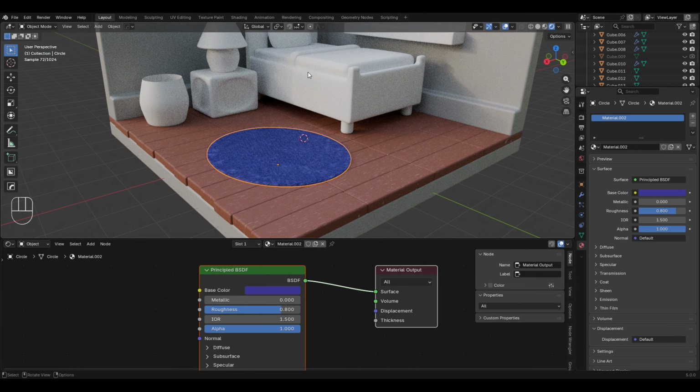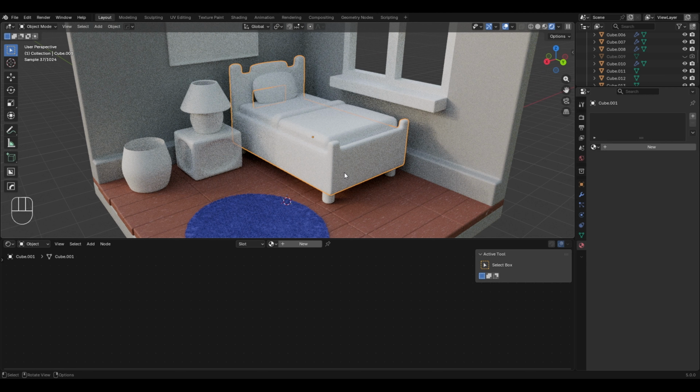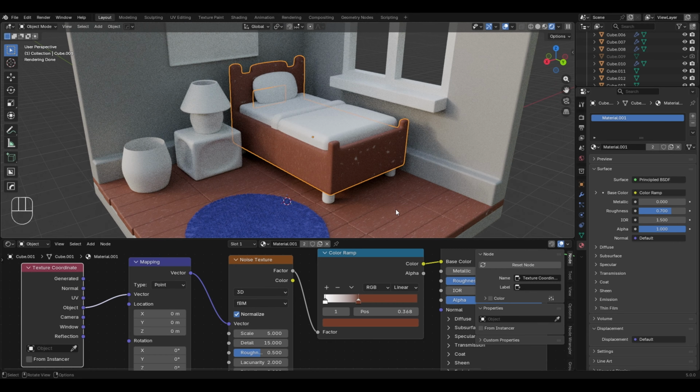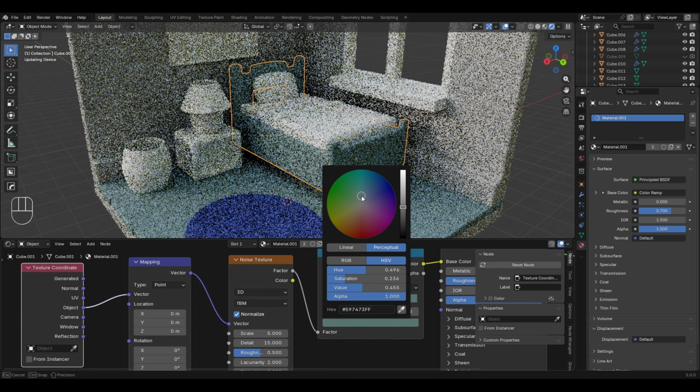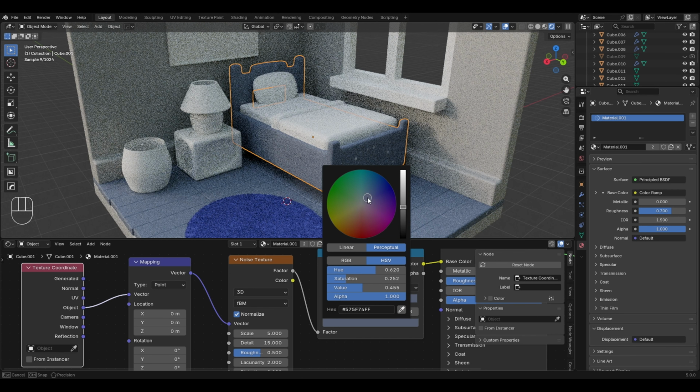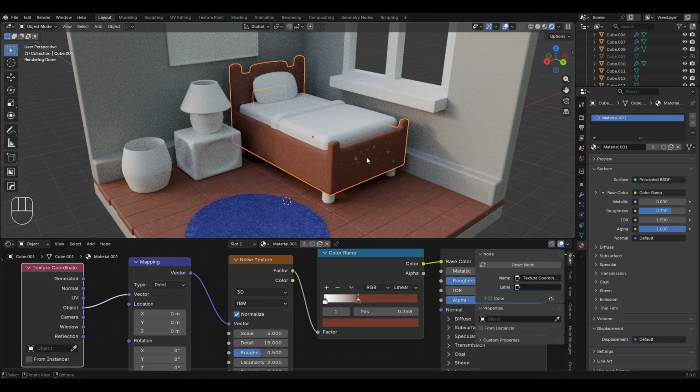And other than this, I'll now be selecting this bed that I have here, and for this one I'll be having a material which looks very similar to the wood texture but not exactly the same. So what I'll do is I'll click here to open the list of materials and select the material that we created for the tiles. Then if I try to make any changes here, let's say I select this brown color and try to change it, you will notice that we are seeing the changes on both the tiles as well as the bed. But since we do not want that to happen, we need to create a duplicate of this material that will work only for the bed.